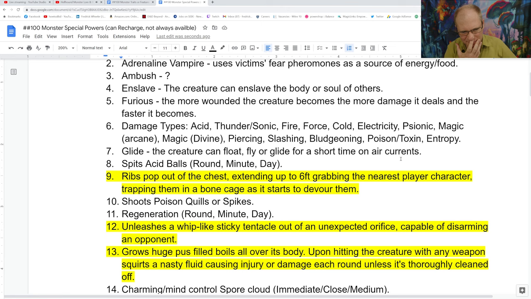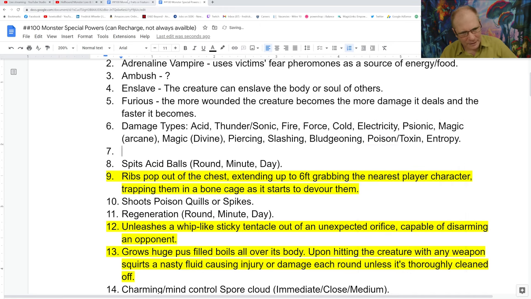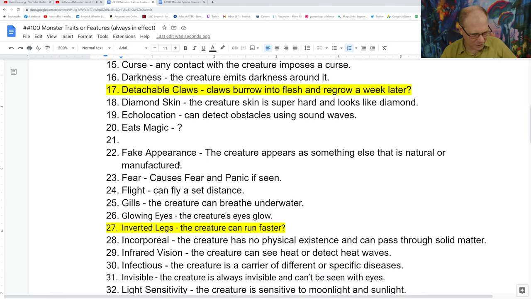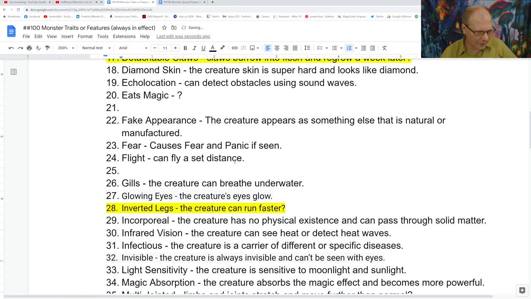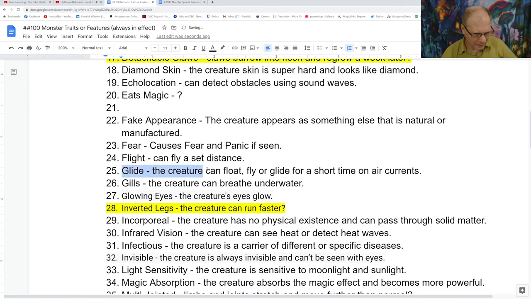Glide. Can float, fly, or glide for a short time or on air currents. Glide. Is it a trait or is it an action? It's not really an action. I think glide is kind of like fly and flight. I'm going to cut it from here and let's have a look here. We have flight already. G for glide. I'm going to put a yellow mark on it, though, because I'm not entirely sure if it's living in the right place.